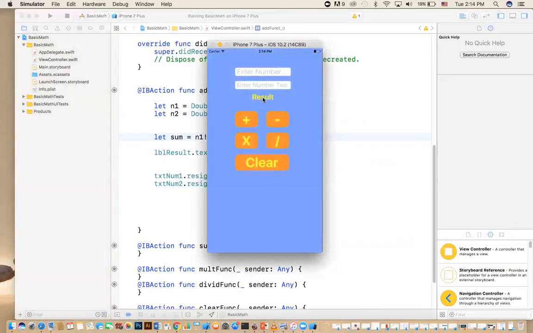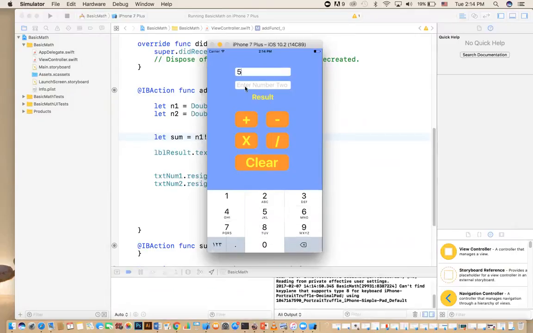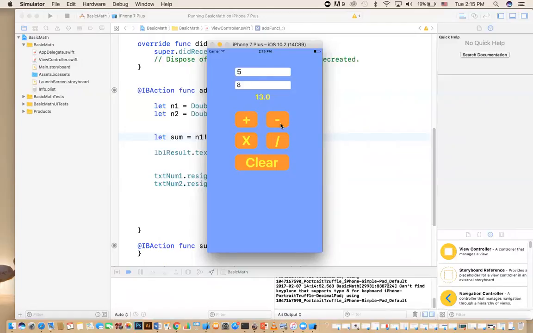So this result here, we can make it equal to 0 if you want. So if I type in a value here and a value here, 8, and I click on the plus, it will show you the value, and the keyboard is hidden. Okay, these guys don't work.